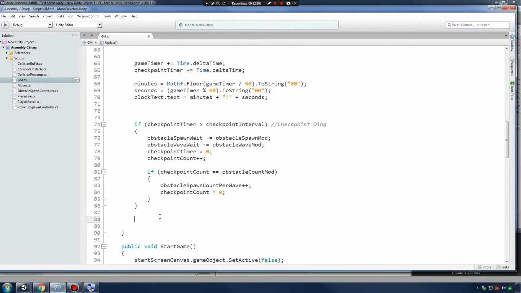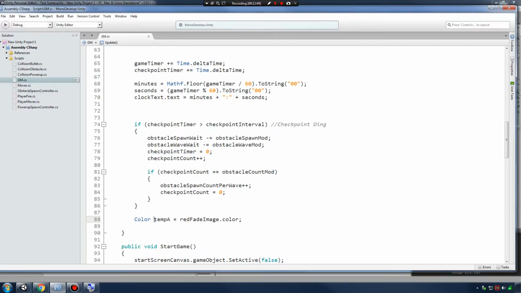Okay. So right here, what we're going to say is we have to get at that alpha channel of our red fade image. But before we can do that, we have to make a placeholder variable for the color of the red fade image. So we'll say Color, and we'll give this a temporary value, temporary alpha, tempA, equals redFadeImage.color. All right.